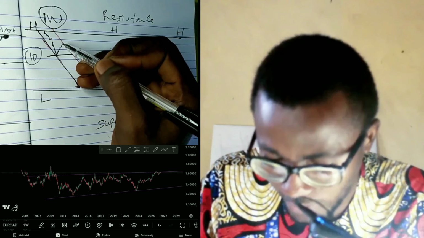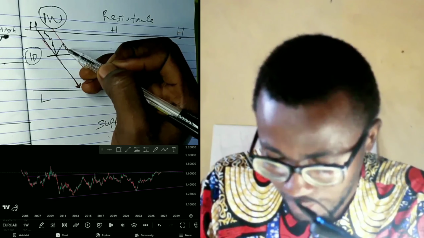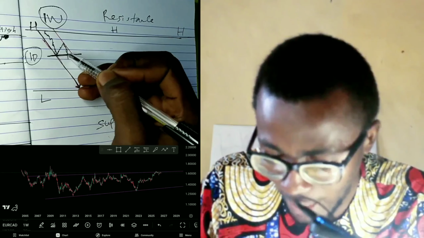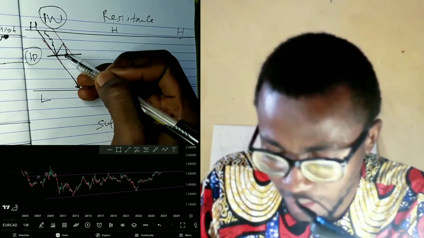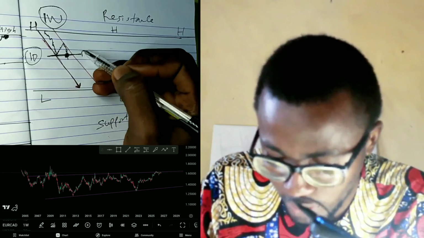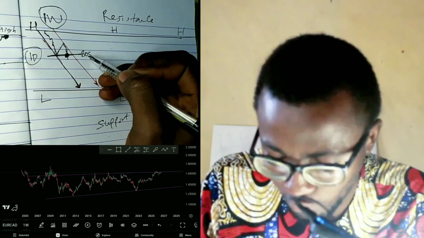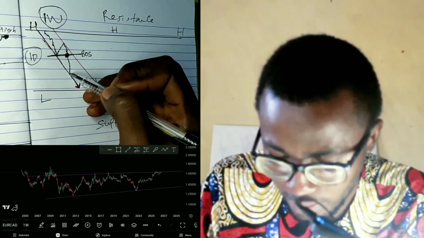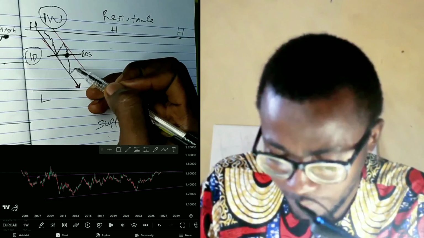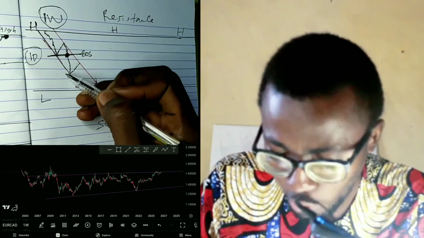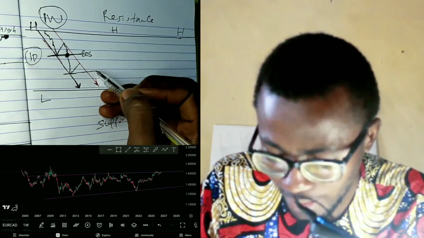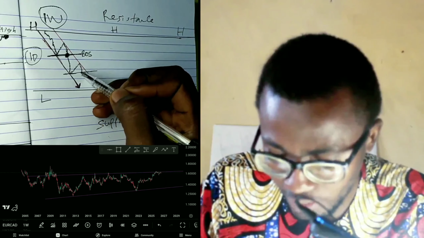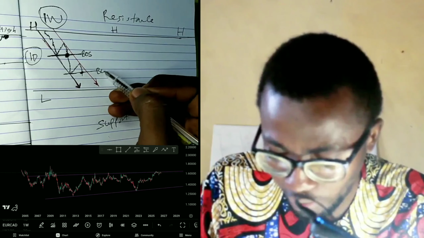Now when it got here, what happened? It reverses. Remember this level, then it broke this level. As it broke this level, this break is called what? Break of structure, right? So it comes down, then it pulls back. As it pulls back, look at this level again. It comes again and breaks this level. It broke it here. This is what they call break of what?